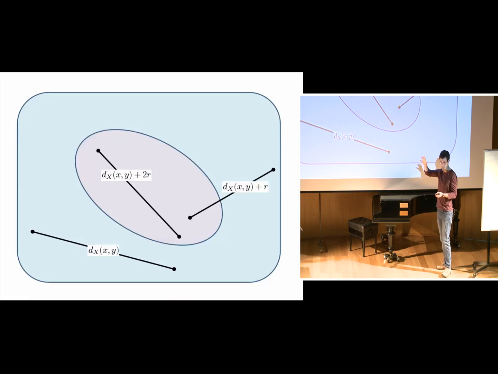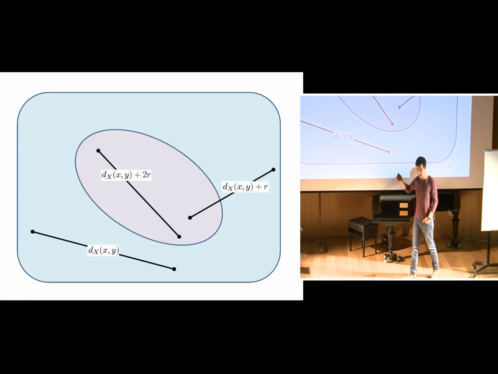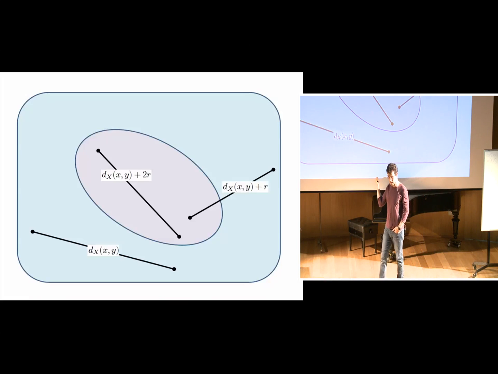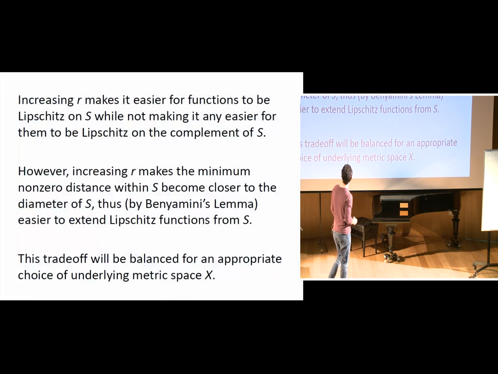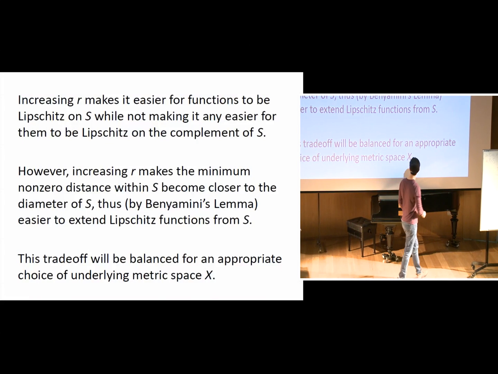Right? The Lipschitz condition is bounded by the distance in the source, and that's the upper bound. So if I make it bigger, there are more examples of Lipschitz functions. Right? While the minute I extend them, it's just as hard as before. Okay, so this is a very natural thing to try to look at when you want to make it hard to extend Lipschitz functions. It gives you more examples.